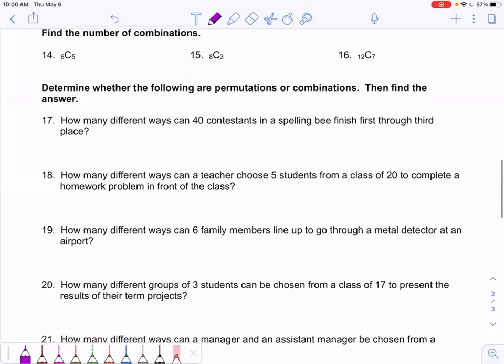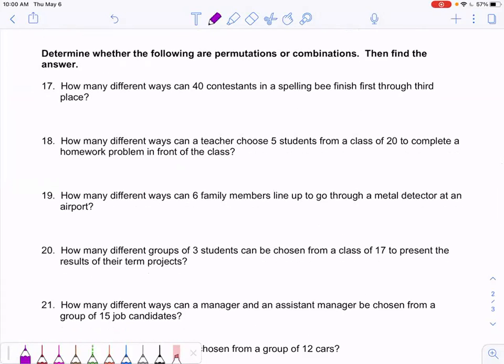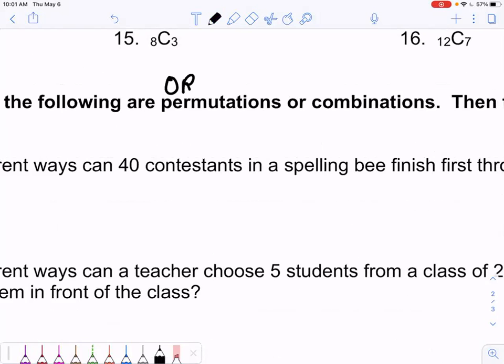The last group of problems are where you've got to decide, is it a permutation or combination? And there will be a good number of problems on your quiz test tomorrow where you have to first decide and then calculate. So as you're reading through, remember, if it's in order, it's a permutation. So maybe you want to place the word order to remind yourself that permutations have a number or an order. So first, second, and third place, you line up in a line or a batting order. A combination has no order.